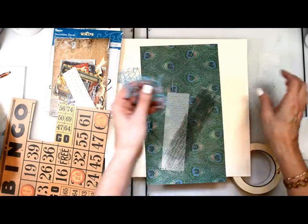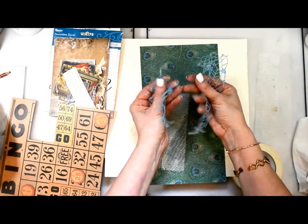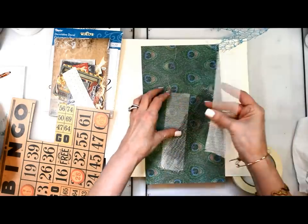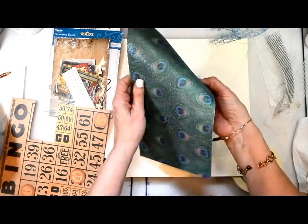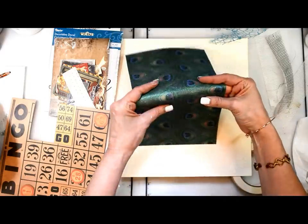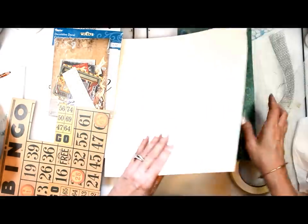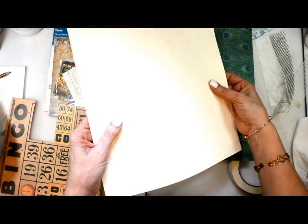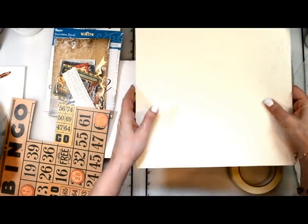All right, so I have some bits and pieces of this kind of webby thing that came around some flowers that I got. This is used drywall tape. This is some glittery scrapbook paper. It has been in my stash 4 years. I'm not exactly sure how I'm going to fit it in, but we'll see. This is actually textured scrapbook paper or embossed. I don't know if you can see, but it's got a texture on it.